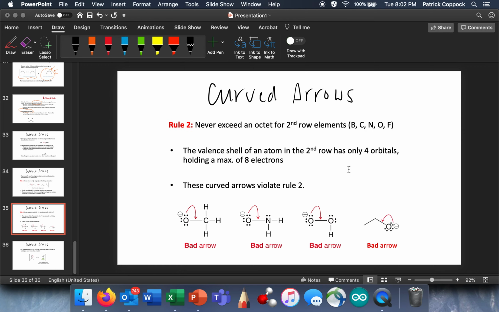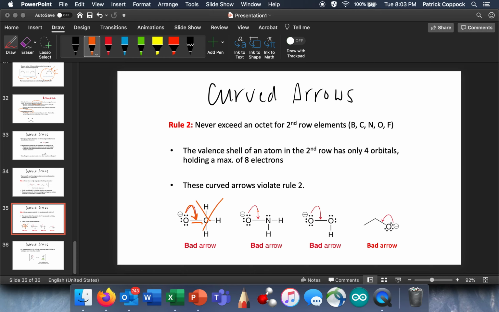Okay, now the next thing we're going to do, and this is very important to remember, we're never going to have more than 8 electrons in second row elements: boron, carbon, nitrogen, oxygen, fluorine. Never have more than 8 electrons. Okay, so if you have a structure like this, you might say, oh, I've got these extra electrons here. I bet you that I can bring them down. So you see the arrows already here, right? Bring them down here. But if I do, then it's going to make a double bond here, right? And then carbon's going to have 5 bonds or 10 electrons, which is no good.